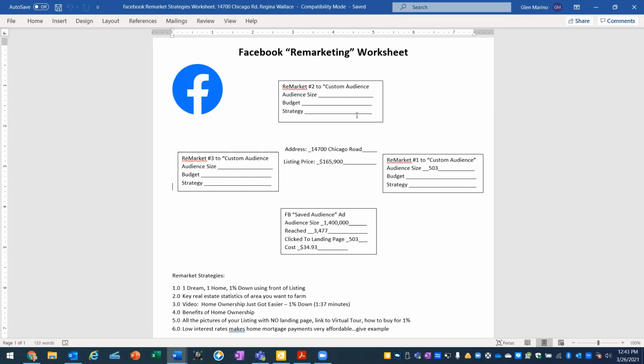What if the next listing, she has another 200 people? And her next listing, she has another 200 people. So your databases of custom audiences continue to grow. It's 503, it's 703, it's 903. You get to add all those people when you do your next Facebook ad. When it gets to the audience section of the Facebook ad, do not use create a new audience. The button next to it says use a saved audience, use an existing audience.